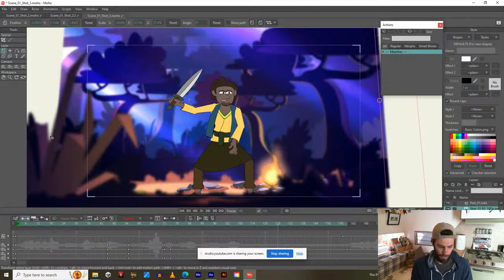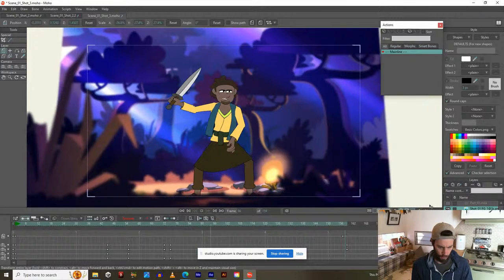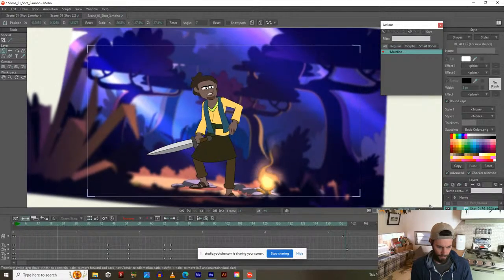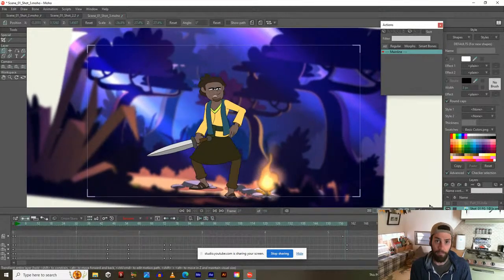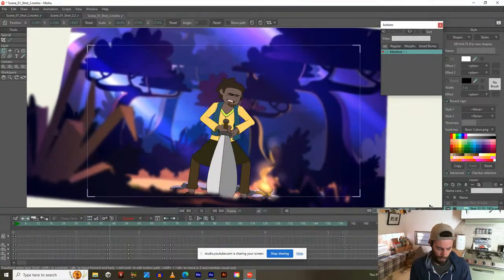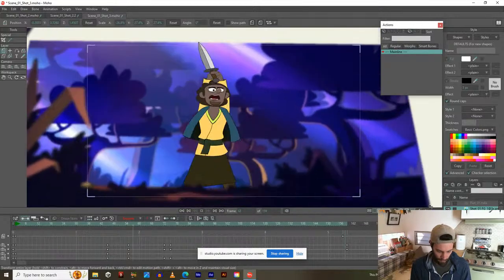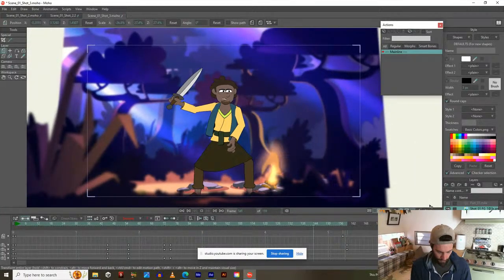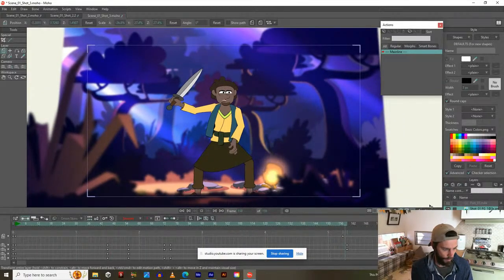All right, so here's a little thing that I've been working on. Oh, that works. So we got this character. He starts swiping his sword. And I like the way that it turned out. I thought it was fun. First of all, it was fun to animate. It's just so much fun to animate in Moho because you can do things so quickly without a lot of thought. Yeah, it's just really great.